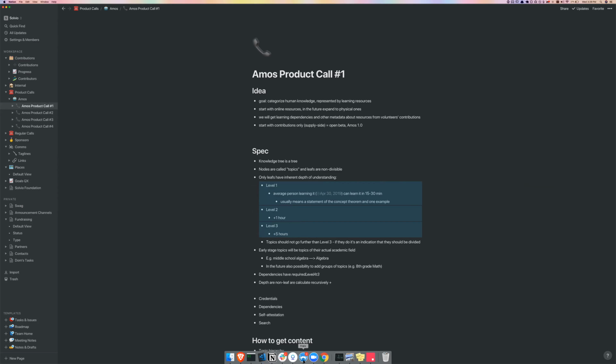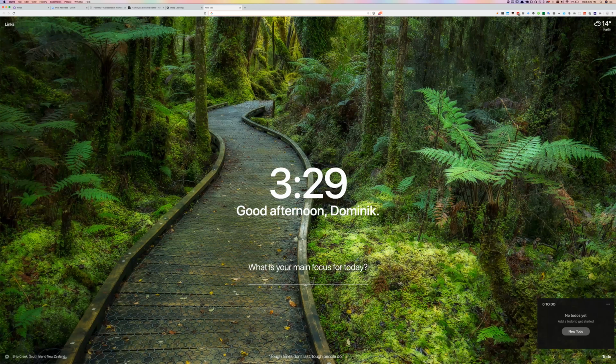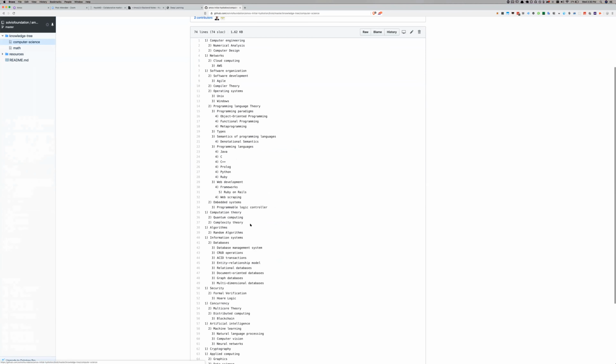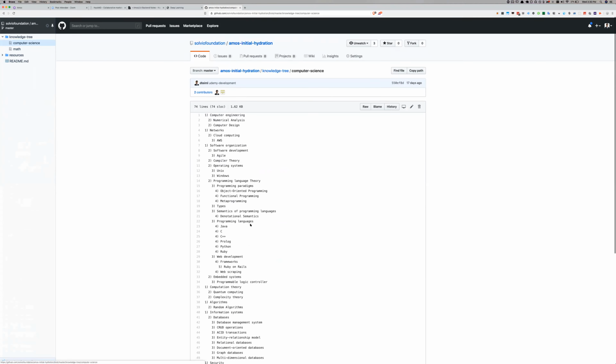So then you could ask, what do we have currently regarding the knowledge tree? And that's a great question. So let me show you the answer. One thing that I'm going to be working on, it's in my pipeline, and it's going to be done before we release, is to actually create sort of a draft knowledge tree for everything. It shouldn't take that long. But what we have currently is computer science, which needs a little bit more work.